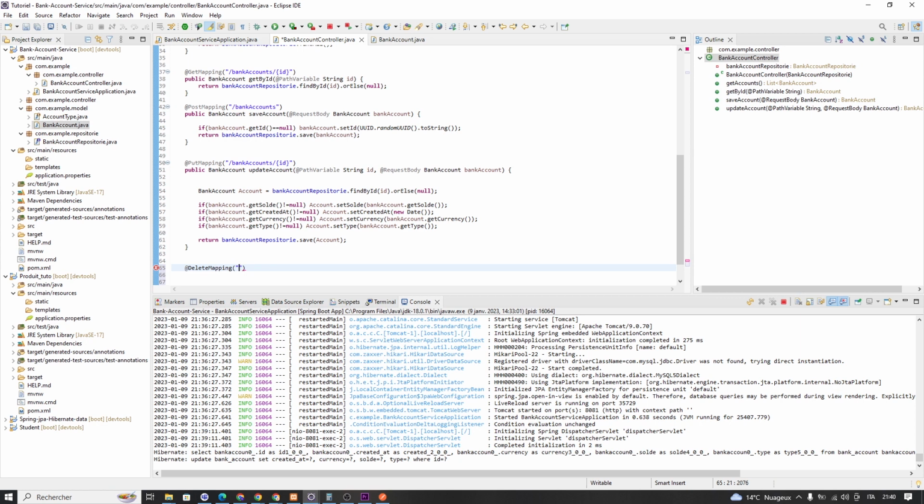So I need to delete account with ID. So public void delete account, string ID, but here we need to put path variable.